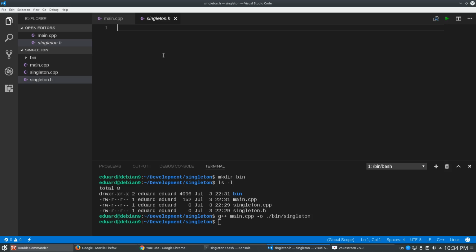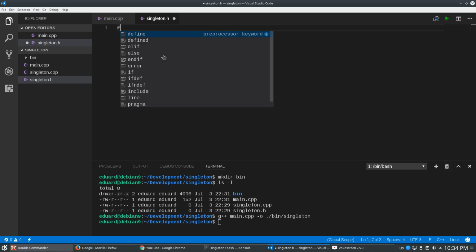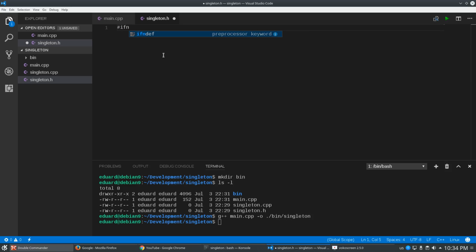So we will see. For example, I will put the include guards here. Let's say SINGLETON_H, define SINGLETON_H, and ifndef. Right.